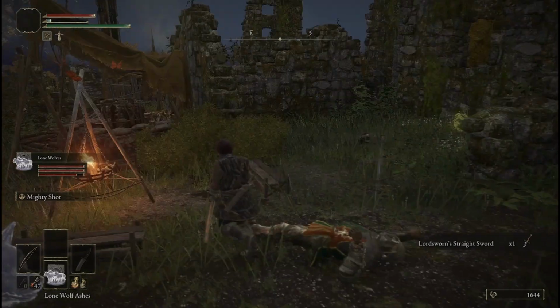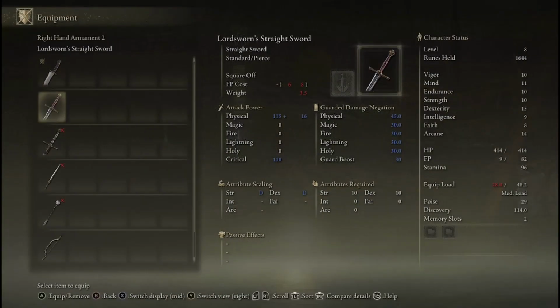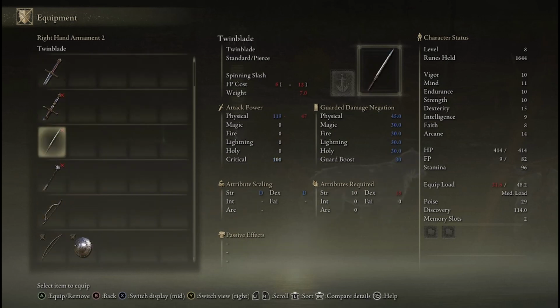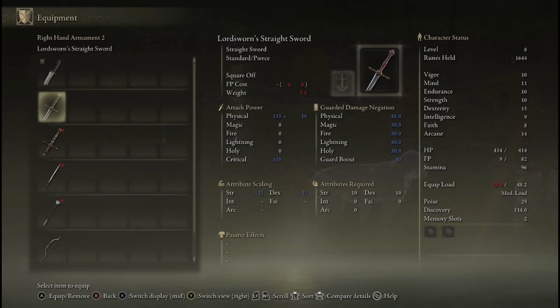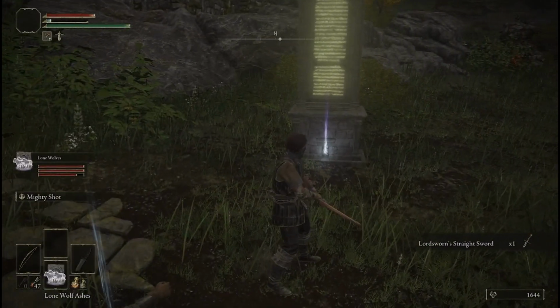We've got Lord Swan Straight Sword. That is a score. That is actually good for us. We could use that quite happily. That's a bit more quality weapon. We can keep that. See, this we don't need. Yeah, I might keep that. Yeah, okay. Oh, we've got two. Of course we do.